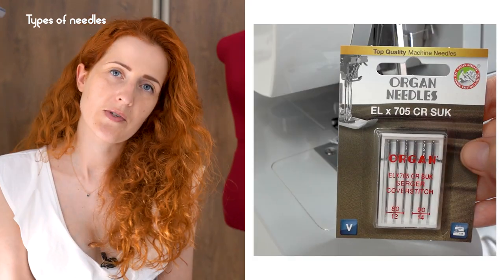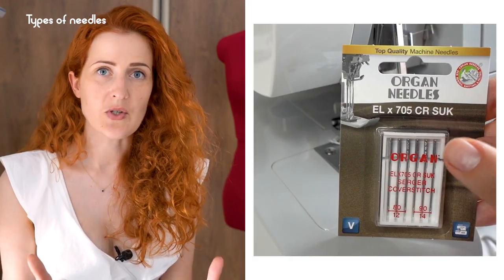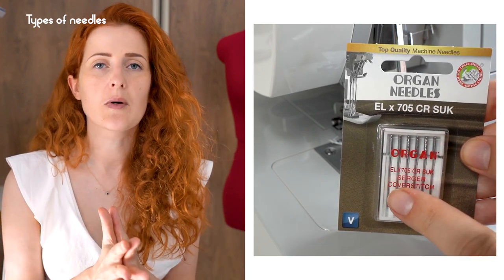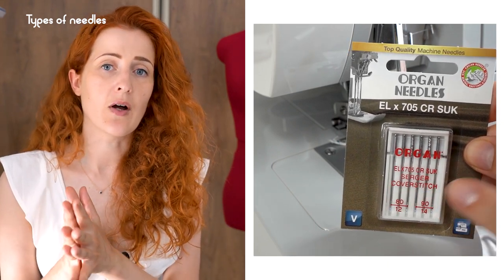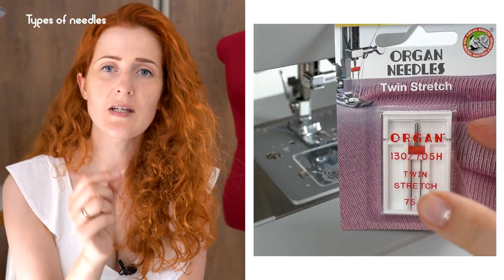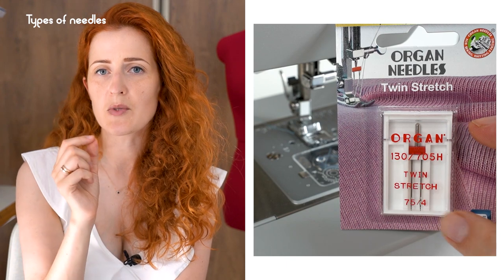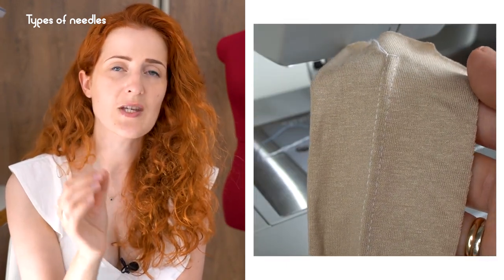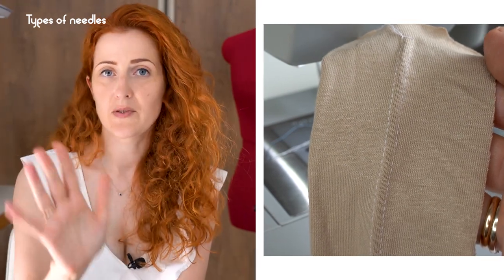Your overlock uses different needles than your sewing machine, so it's a good idea to always have a pack of suitable overlock needles on hand in case you need them. Also, if you don't have a coverlock, having a twin needle to use with your sewing machine might be a great choice for hemming knits with a stretchy mock coverlock seam. Before using a twin needle, make sure to check your sewing machine manual to make sure that it can handle this type of needle.